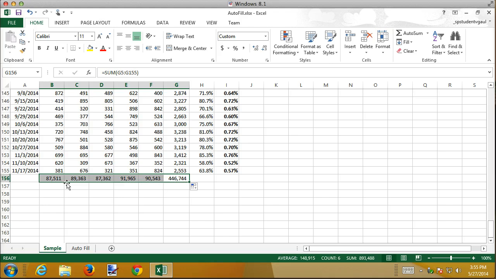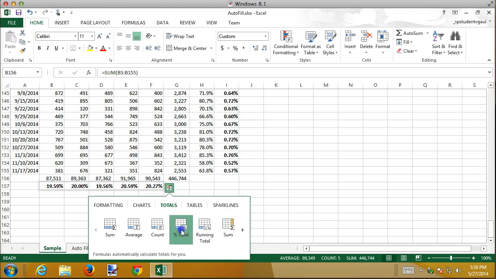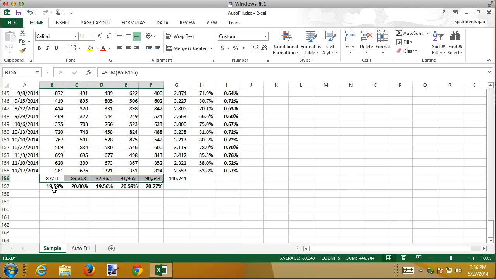These are all pretty close, but if I wanted to, I could now highlight these and do a quick analysis and say, give me the percent of total working across. So here's my percent of total, and I can see that this one is exactly 20%. These are 19, the rest are pretty close, and this one's a little bit higher, so they're all close.